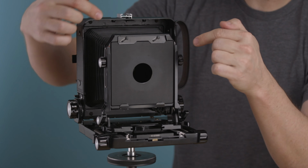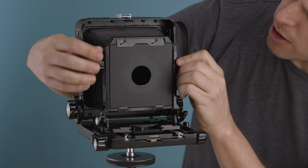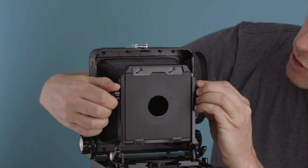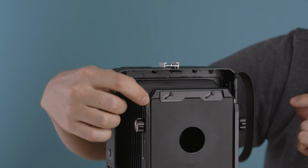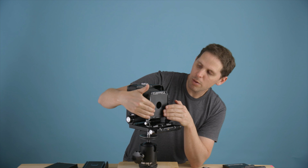So now we've had this. If you want to do the rise and fall, there's a little red marking on the top here. Let me show it to you. It's orange on the top here, top left corner for you guys. That is the zeroing position.